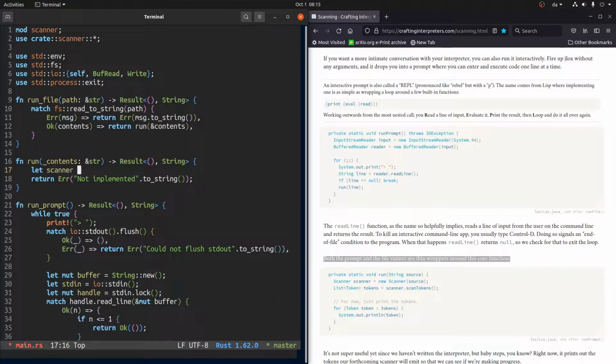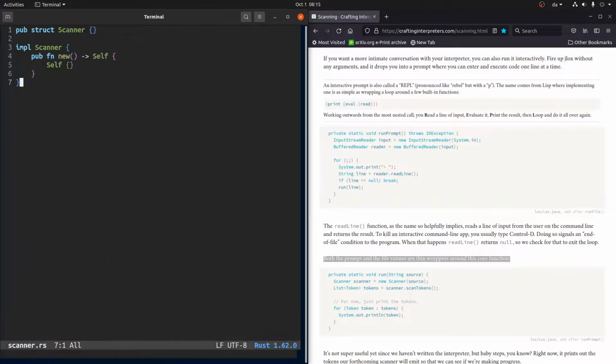Then we can say make a scanner. We call a function called scan tokens. And it wants a source string as input, which we don't use for now. It should return a list of tokens. And that means we need to define a token struct or token type.